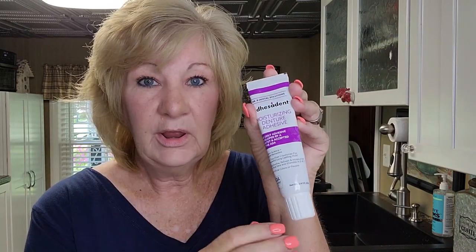Because this is a moisture denture adhesive, when I first tried it I used a lot — like in the videos I saw out there. What ended up happening was I ended up with a film in my mouth all day, filming and filming. It wasn't even saliva; it was a film leaking out from under my denture. I'm going to compare this to the Oliva Fix, which is made with olive oil. I just reviewed it — it's good stuff.